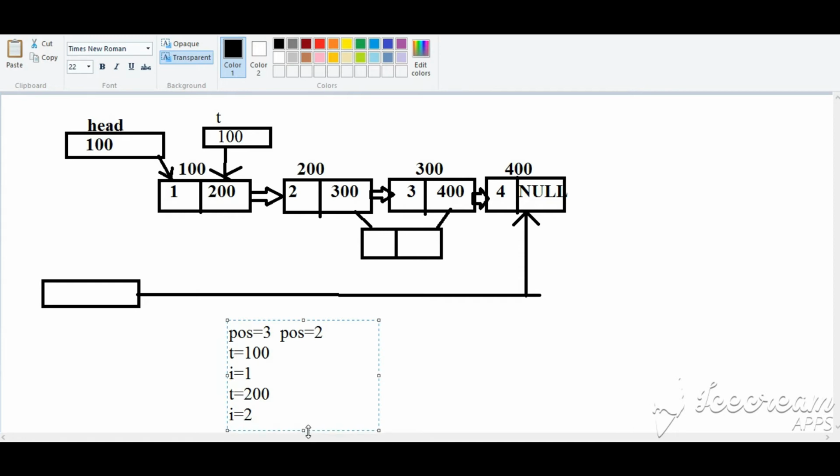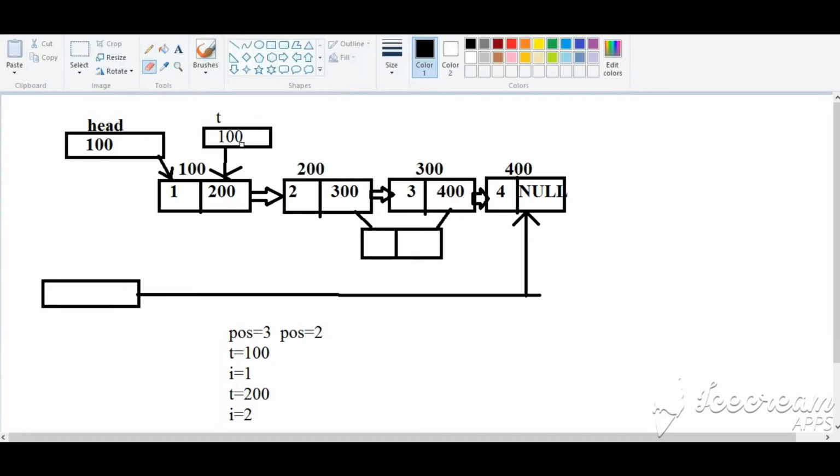So what we were supposed to do here, t is now pointing to this 200. Okay, very easy. t is pointing here, 200. And guess what, t of next is 300.